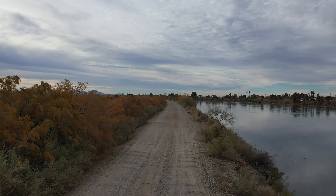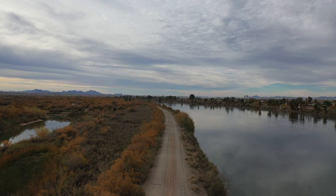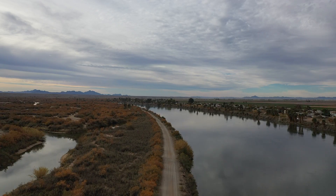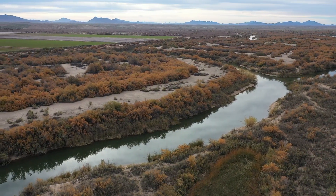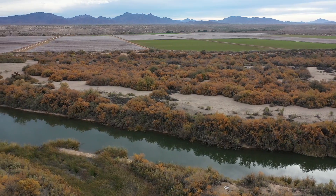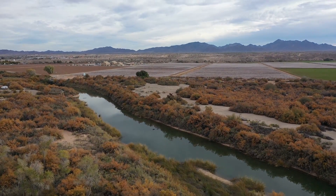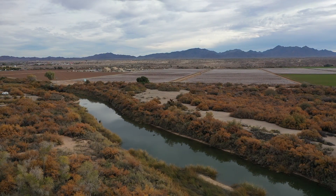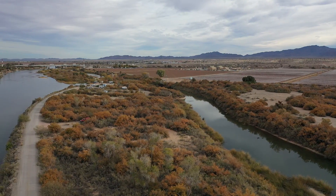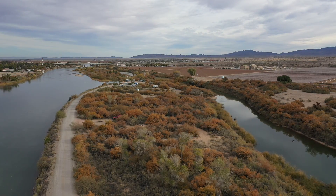Up we go with the drone. That's the Colorado River — we are right at the edge of Arizona. Across the river is California, on the right-hand side. Looking down, check out the cotton fields — you can see the ag fields out there. When we leave, I'll fly that and we'll get a quick look at it too. There's a little inland canal there — definitely fish in there. And there's the RVers. This is like the beginning of the camp area. Up there a little farther you can see Interstate 10, the bridge, and the Colorado River.